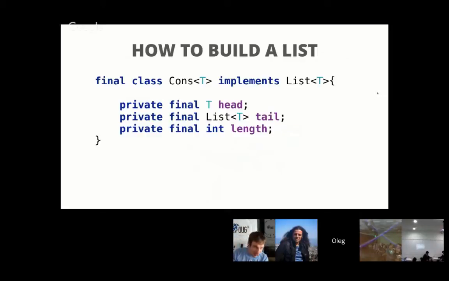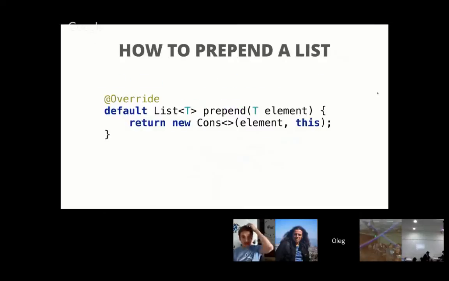Now, the question here would be how to implement typical list operations on this data structure, because we don't just define it. We would like to use that in our code. So prepend is a very frequently used operation on the list. And what you do to implement a prepend, you just create a new list. The element that you want to be at the head of the list becomes the head of this new list, and you reuse the whole existing list as the tail for the new one.